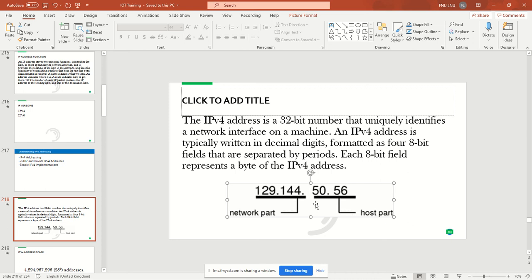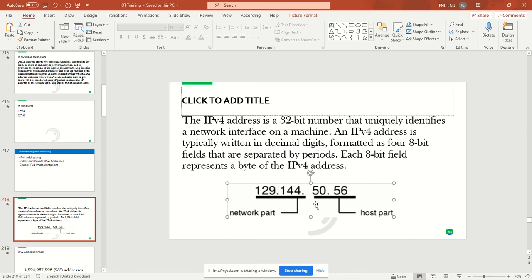Let's use Adeni Jones. Adeni Jones is the street name. The numbers, number 1, number 2, number 3, belong to the houses. So the network part is like the street name. That belongs to everybody. Everybody shares that same name. The host part is the one that belongs to the computer alone. That's what we're referring to.